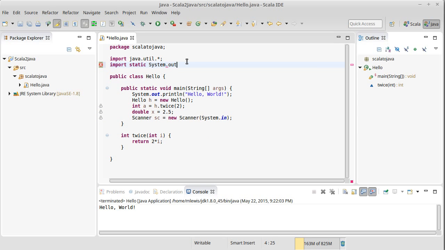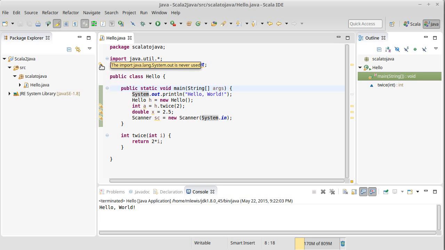now in Scala this would be perfectly happy code, because it turns out that since System.out works here, System is inside of a package called java.lang, and java.lang is imported by default, and in Scala, your imports nest. So if something has already been imported and you want to pull stuff from inside of it, you don't have to specify the whole thing. In Java, they do not. So we have to use the full name here, even though our code could see it. Now we're getting a warning here because we're not actually using that yet. Well, we can use it by doing that.